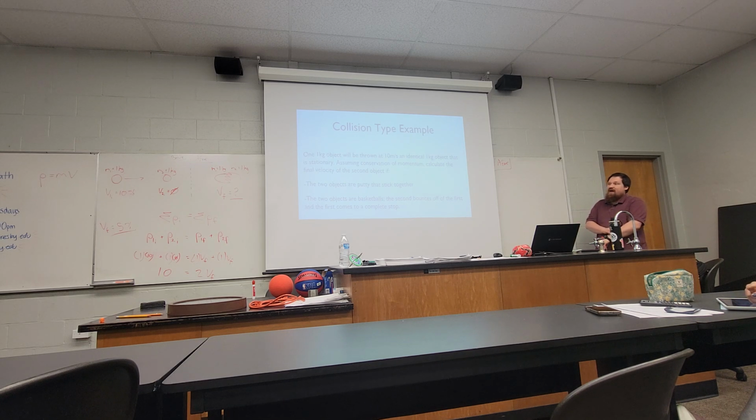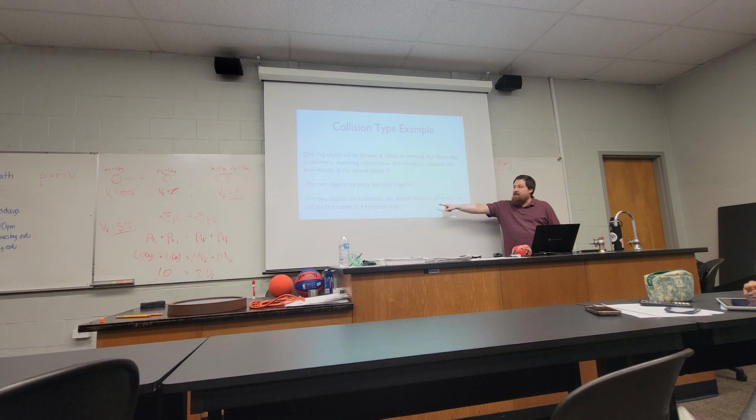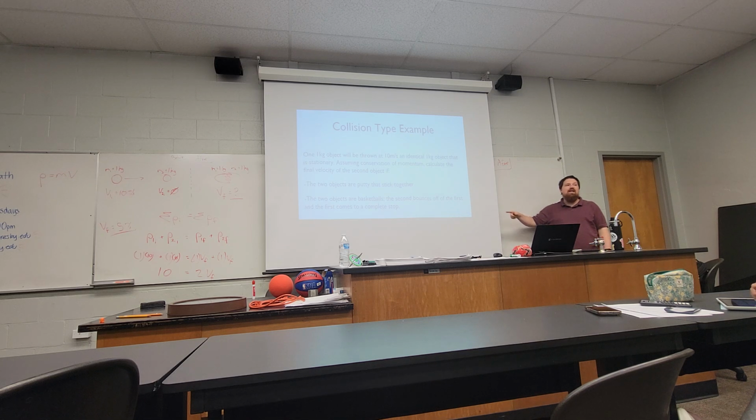In this new after state, the second object bounces off from the first as the first comes to a complete stop. That is informing us of what the first item's final velocity is. So our new after state, mass 1, still 1 kilogram, but its new dedicated final velocity is 0. This is a poorly drawn impact effect.